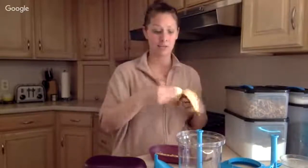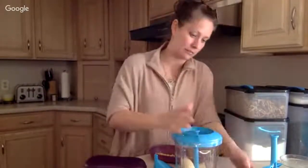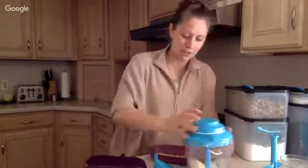We're going to use one ripe banana. I have quite a few today so I'll be making more than one batch. Because it takes minutes, I'm going to have multiple banana breads done in less time than I could do it in my oven, since banana bread cooks forever in the oven. We're going to chop up our banana really quick, then add in the remaining ingredients and chop it all up together.